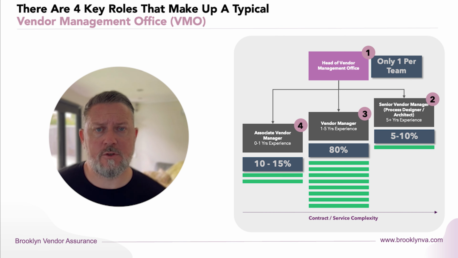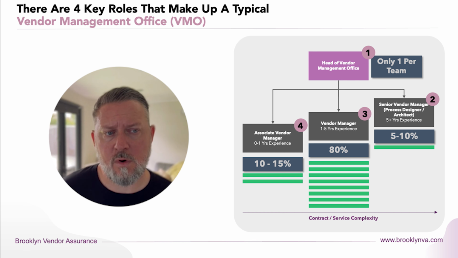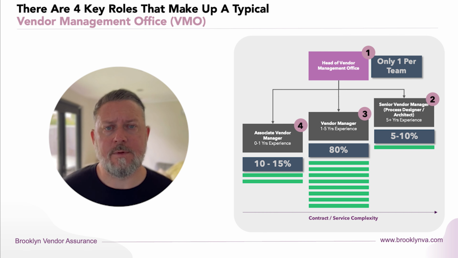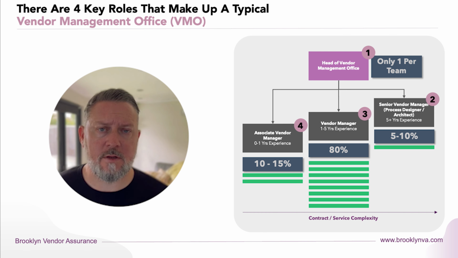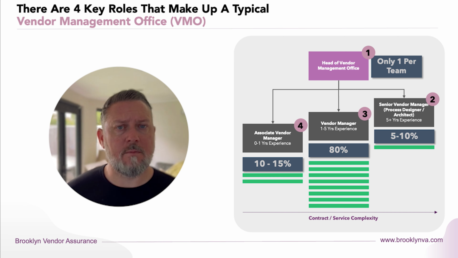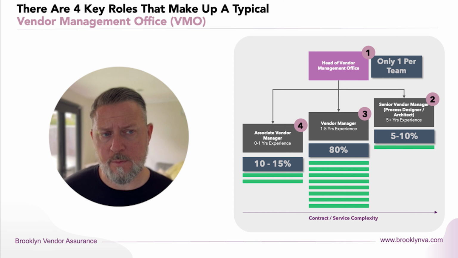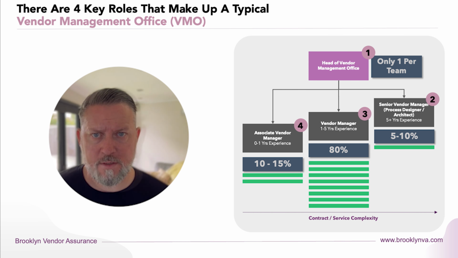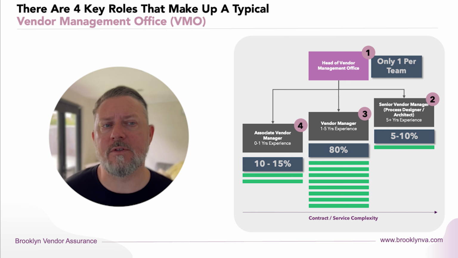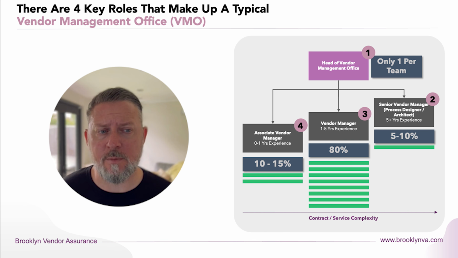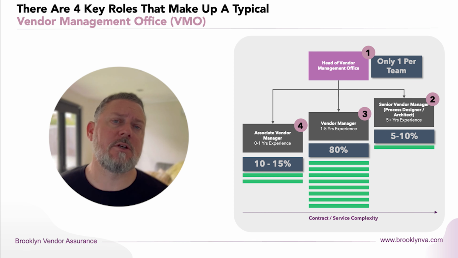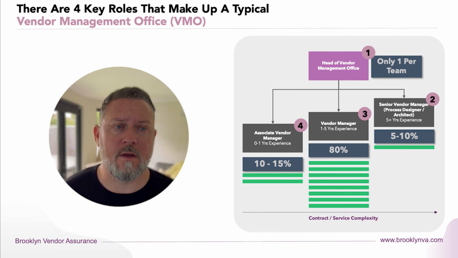The third role, which is the majority role, is a typical vendor manager. So 1, 2 to 5 years experience with managing suppliers of different levels of complexity. Depending how big your org is, you can specialise the vendor managers into areas that they might be focused on. Some might be decent from a technology perspective, and you might want to put vendor managers together based on the segmentation and the sourcing categories potentially. So technology vendors, business vendors, operations vendors, and have specialists within those teams that specialise in managing those types of functions. They're experienced in that. Like I said, this is the majority role. 80% of your team will be made up of this. So in a team of 10, 8 of them or so will be a vendor manager with 1 to 5 years experience.